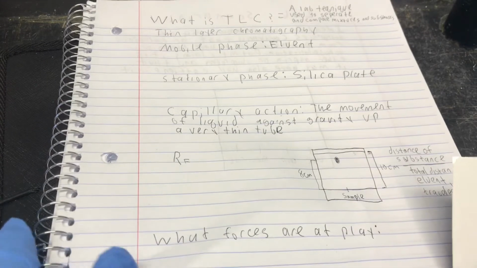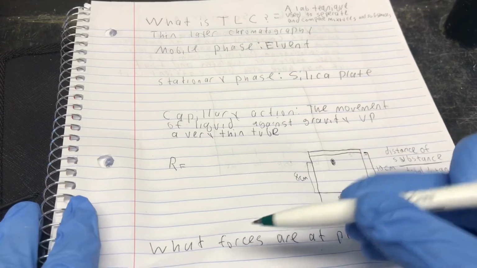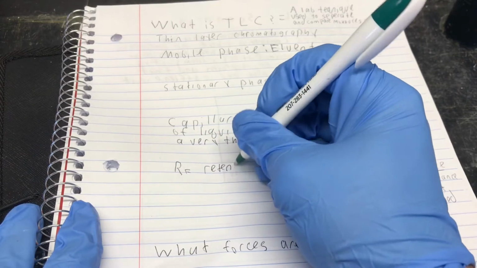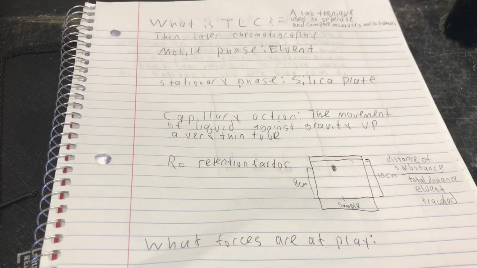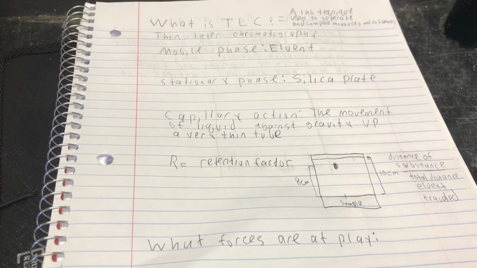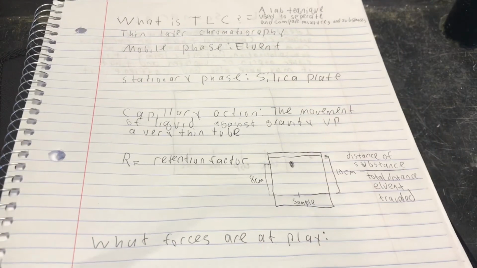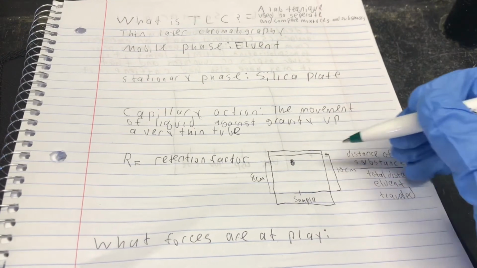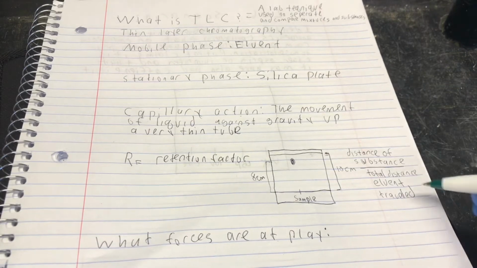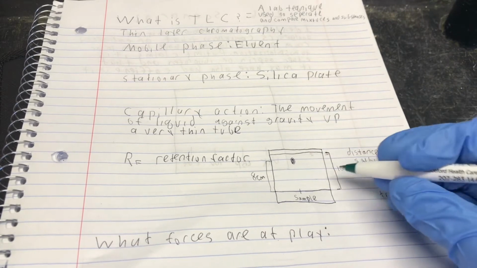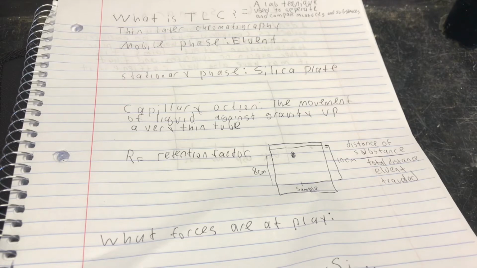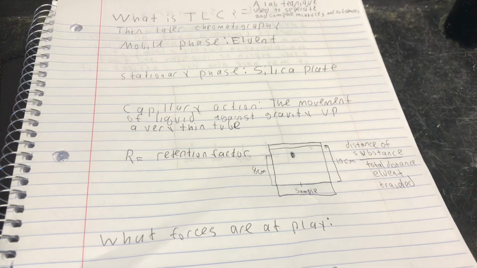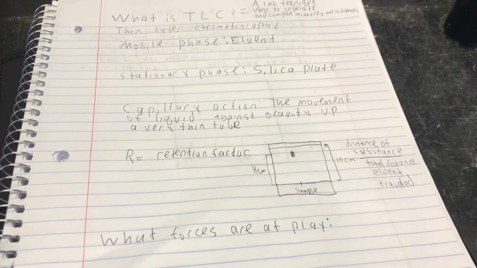Anyway, our next term is Rf, which stands for retention factor. That's what we use to measure what exactly we have. It's the distance that the substance moves up the plate divided by the total distance the eluent travels. We're going to get into this a little bit more once I actually start with the experiment, so this is going to make a lot more sense. I'd like you to just remember these terms and concepts I'm introducing before we start.